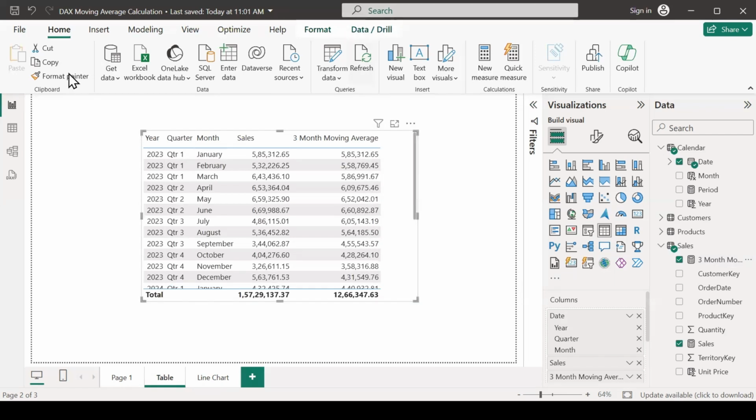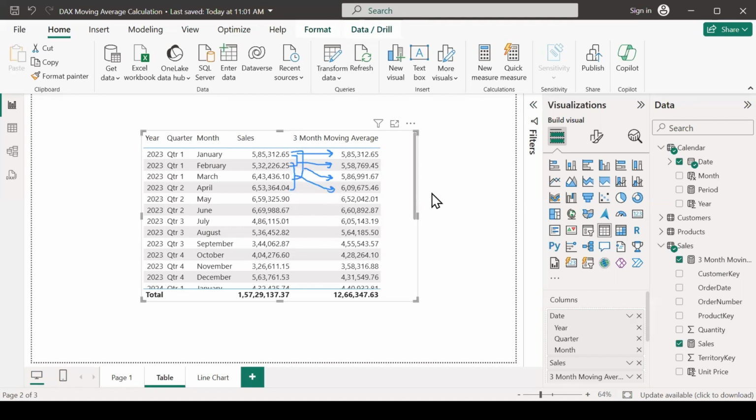For the first month, it is calculating only the first month. For the second month, it is taking the average of these 2 months. For the third month, it is taking the average of these 3 months. Okay, and so on.